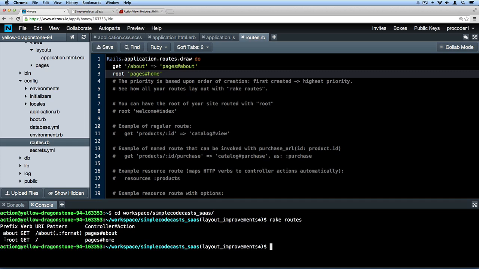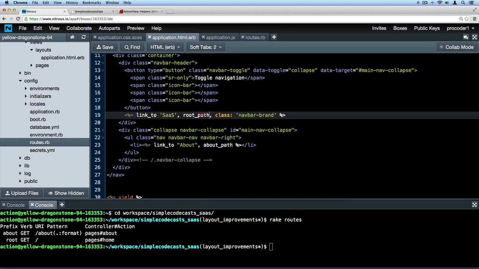Okay, so we can use this root, and what you have to do is say root_path or about_path. That's why they're called prefixes, okay? They're the prefix for a path. And we can now link to any of these paths throughout our site using Ruby code. And that's exactly what we did here. We're using the root path and we're using the about path.